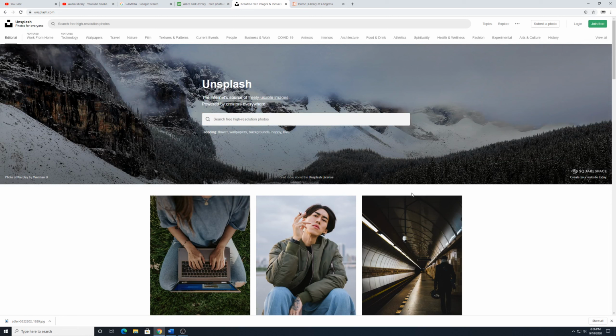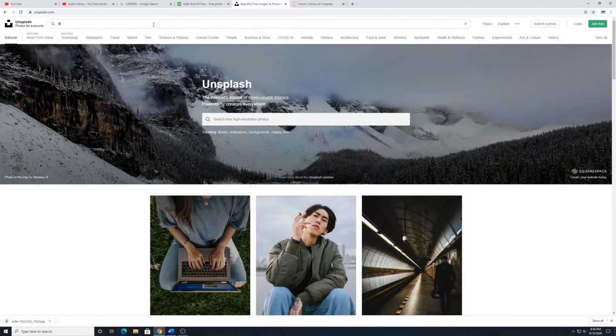This is like people who are good photographers who are passionate about giving people stock images to use for their work. I've seen a lot of pictures from this show up in ads and commercials on the internet, like pop-up ads. I think I've even seen a few show up in advertisements in magazines. So it's used by a lot of people, a lot of graphic designers, and you can browse by category, or just like Pixabay, you can search in there.